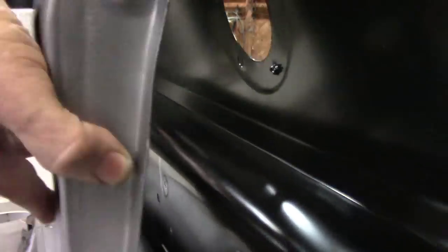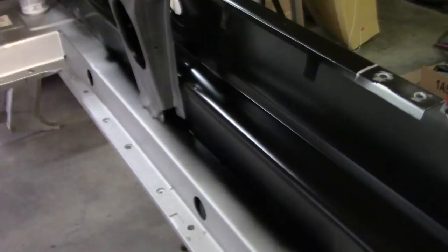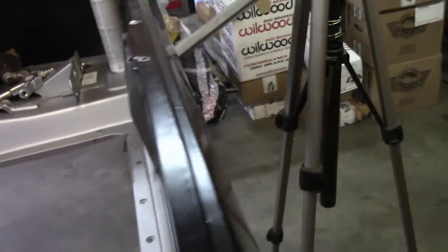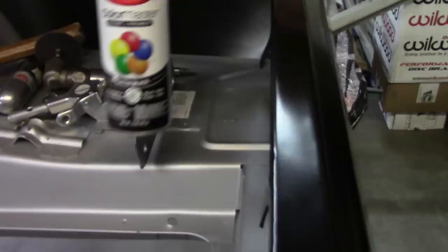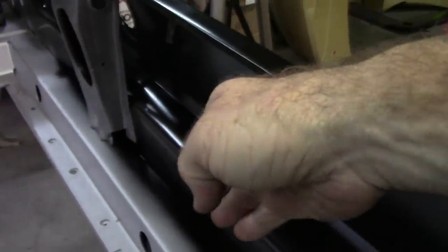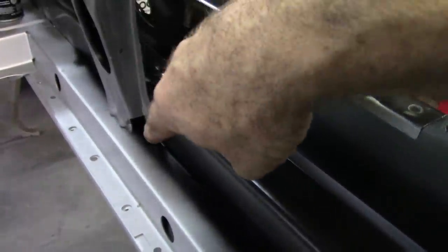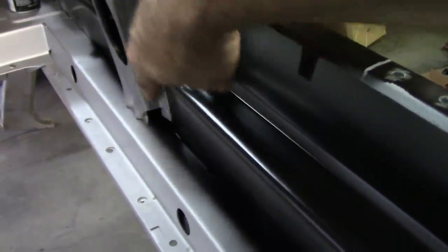The other thing I want to point out is that whenever I'm doing these sort of things, this corner that was created by the tail panel and the box, when the brace is in place, creates an area where you can't put in seam sealer very easily. So what I like to do, as you can see here, is put some paint, actually some Krylon paint and primer together, and I just poured it in there. I wanted it to get in deep and run into that crevice and soak in. Once that dries, I will put seam sealer in that corner, at least behind the brace.